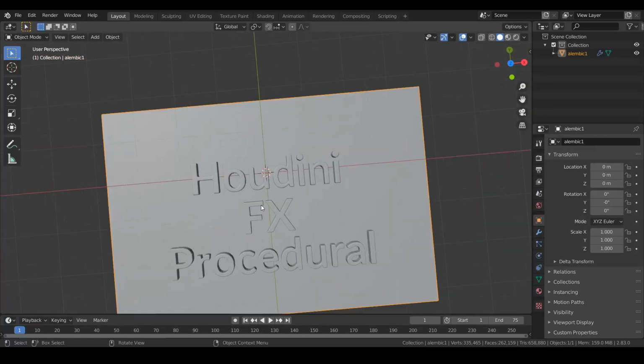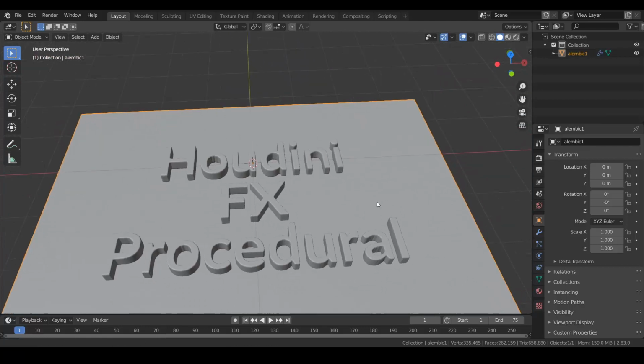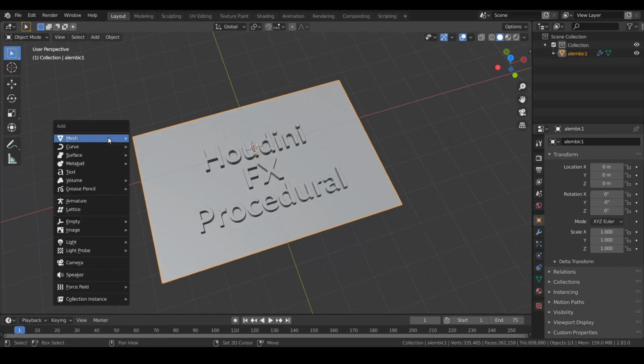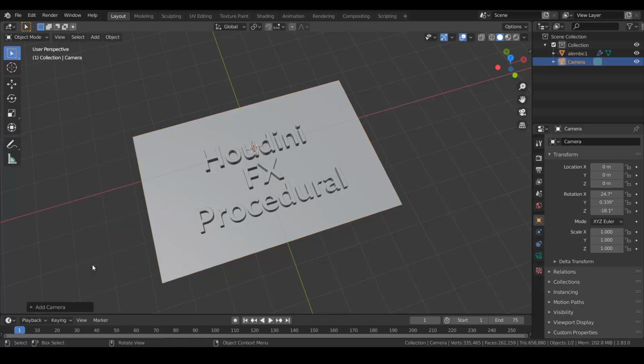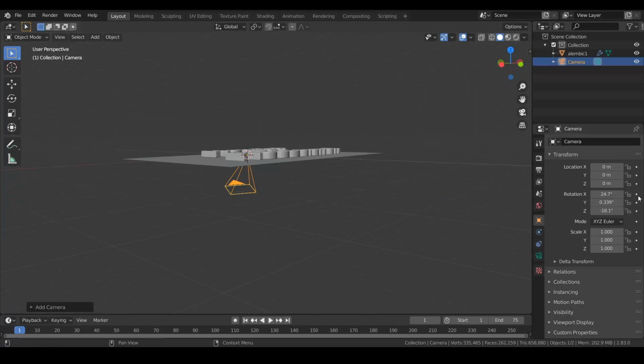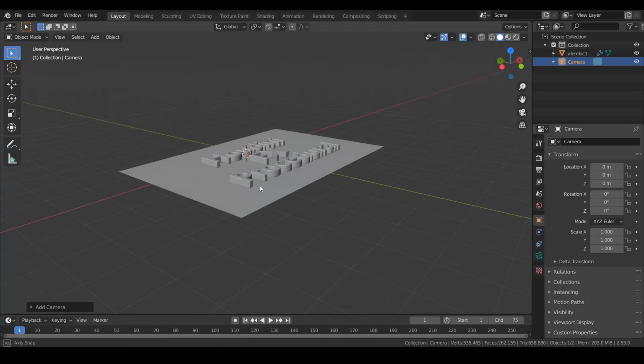I exported everything. First of all, I need to create a camera. So to do that, Shift A to get the menu, and here we can find this option, camera. Okay, so here is the camera. In the camera attributes, rotation, place all the values to 0 and select your camera and translate it to around -8.